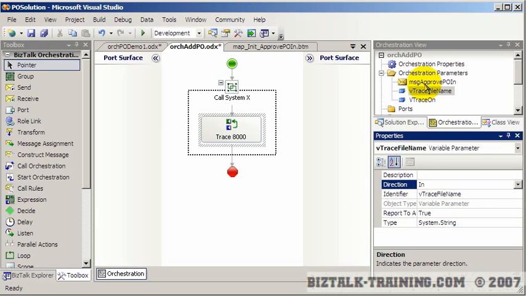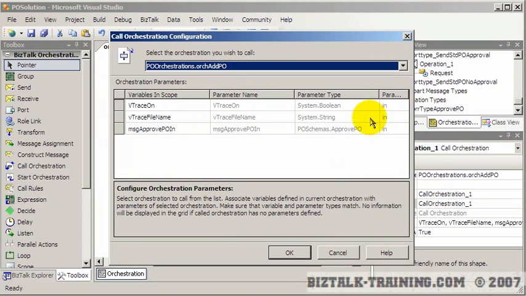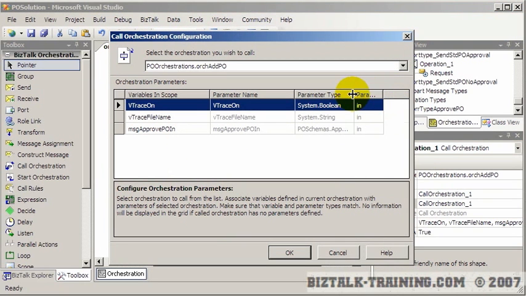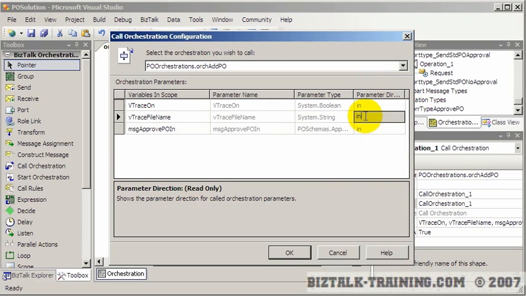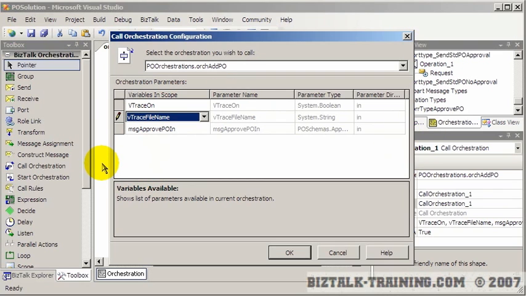That's the direction parameter, and even the message has that direction parameter. So when we go back and look at the call, it's giving you the parameter direction here. If it says out or reference, that means you could be updating your variable when it comes back. Instead of just passing data to it, you can get data back from that little orchestration.